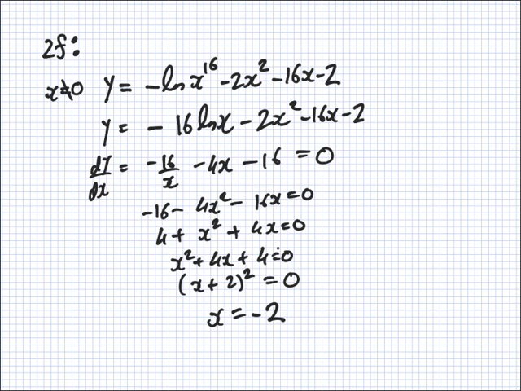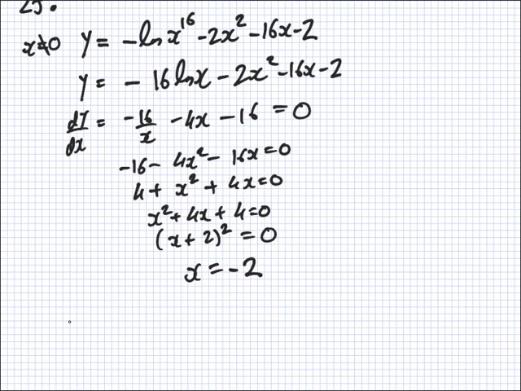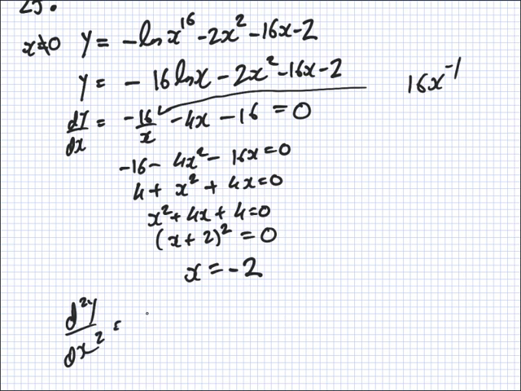Because the next part is we want to know what type of stationary point it is. So what is the next step now? Second derivative, yeah. Now, it might be helpful just to remember that this here is like 16x minus 1. So the second derivative here will be 16 over x squared minus 4. Yeah? If I put in minus 2, let's see what I'll get. That's 16 over 4 minus 4, which equals 0. Now that's a problem. Yeah, well, it's not informative here.